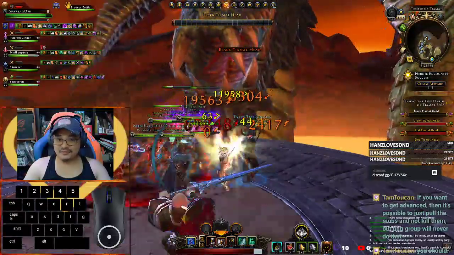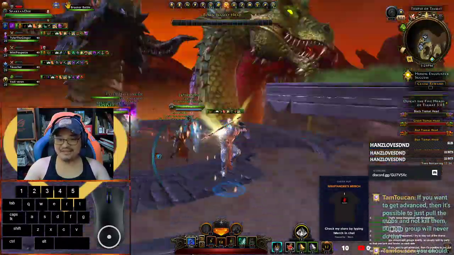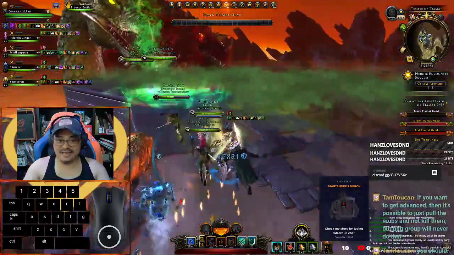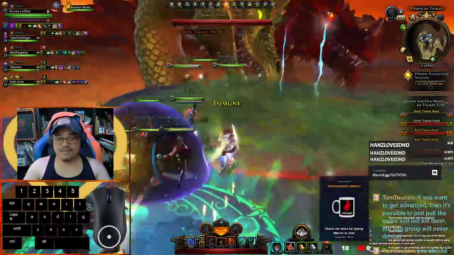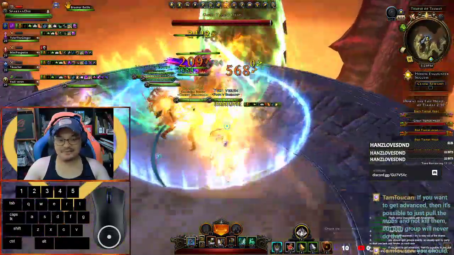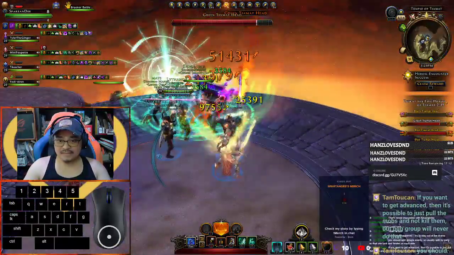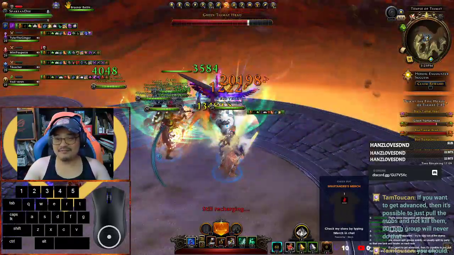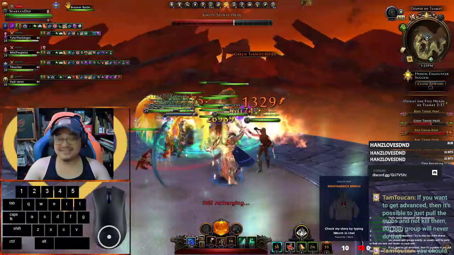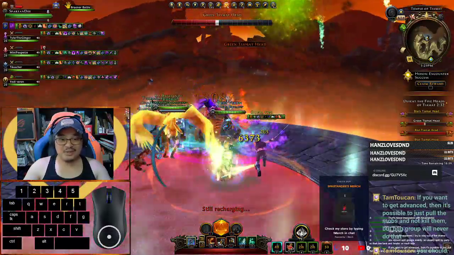Now, there's two ways of doing this. If you have enough DPS, and we just barely have enough DPS by the looks of it, you can kill the heads as soon as the phase happens. In a pug group, you're going to have to gauge that for yourself. But I can say we're about 50-50 that we can do this in one phase because of the DPS we're doing right now. This is a pug group after all, but it's looking okay. It's not perfect, but it's okay.